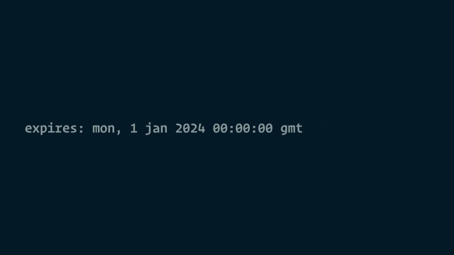There are two problems with the Expires header. It's not extensible, so all it does is say when the file expires. We can't extend it with additional directives. But the other problem is, and I don't have a visual for this because I only just thought of it a few days ago, I didn't put it into the slides.